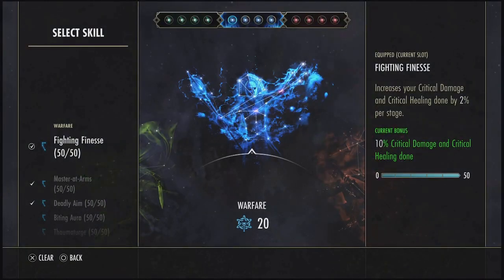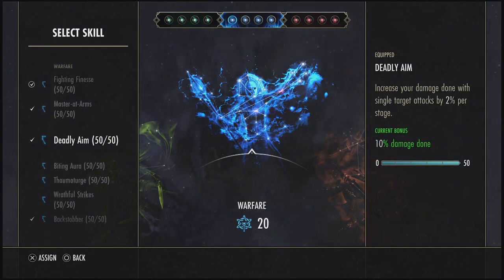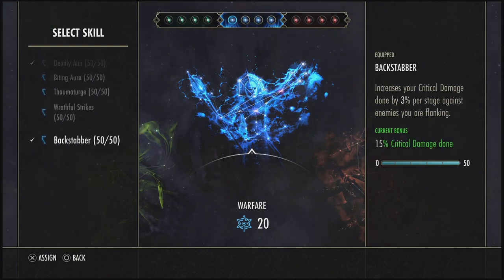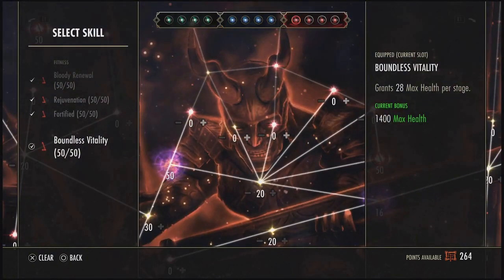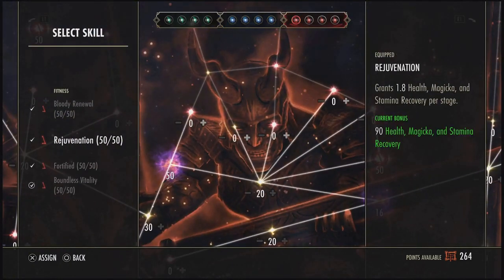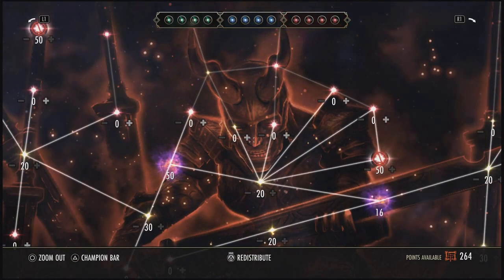So for CP, for the blue tree, I'm running Fighting Finesse, Master at Arms, Deadly Aim, and Backstabber. For the red tree, I'm running Balanced Vitality, Fortified, Rejuvenation, and Bloody Renewal.